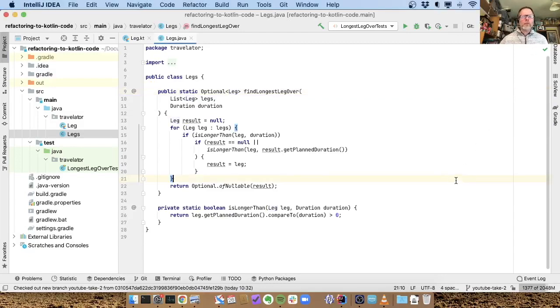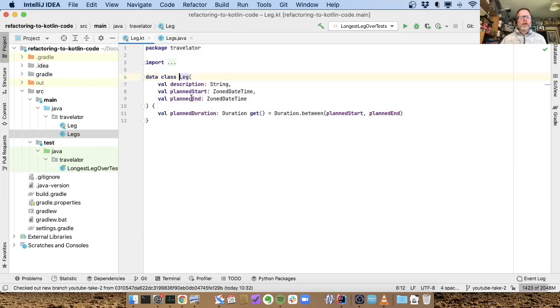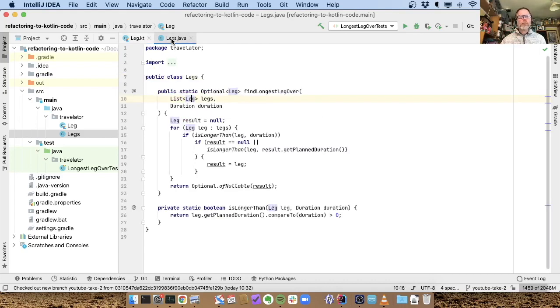So let's have a look at the code that we want to convert. This is reasonably typical Java. It's a static method in a class called Legs, so it's supporting operations on collections of legs in this case, and a leg is a part of a journey, and the thing we're interested in particularly here is just its duration. That's all we care about. What does this method do? Well, it takes a list of legs and finds the longest one over a particular duration. And it's being used in our code somewhere to find the worst part of a journey so that we might offer an alternative to it.